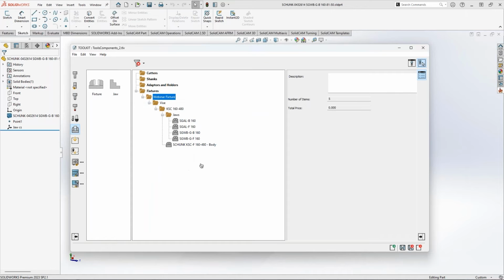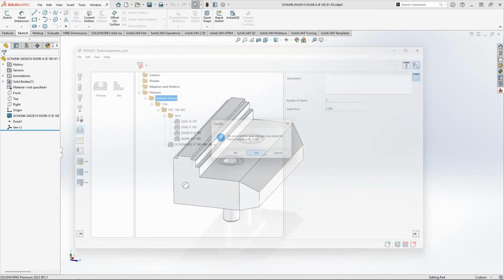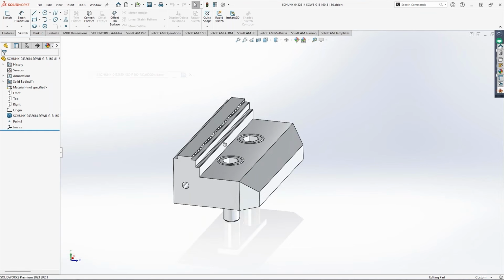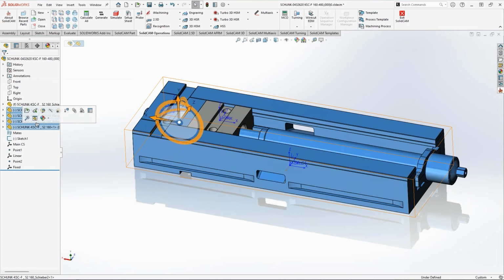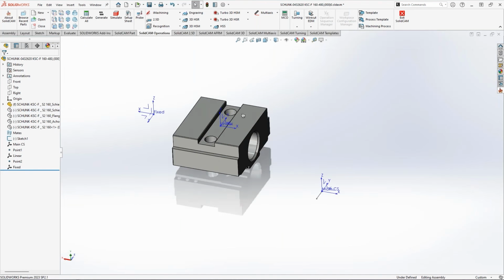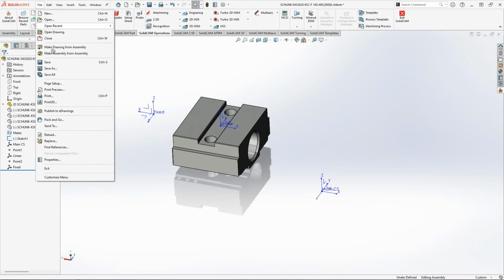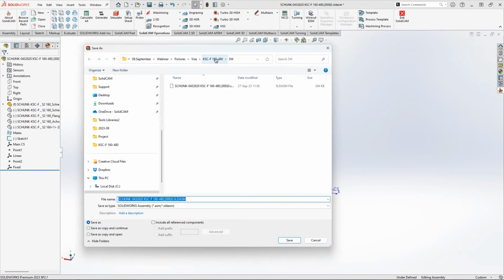What I see already is that I'm missing something, I forgot to export the linear one. Oh, I forgot that. Perfect. So let me just show this component, and I'm going to hide the others. And I'm going to export it with a linear coordinate system. So let's do that quickly.